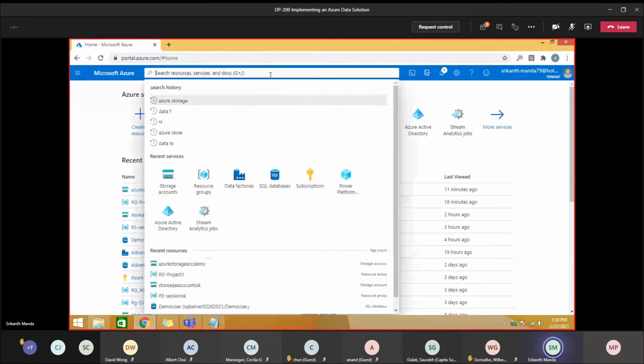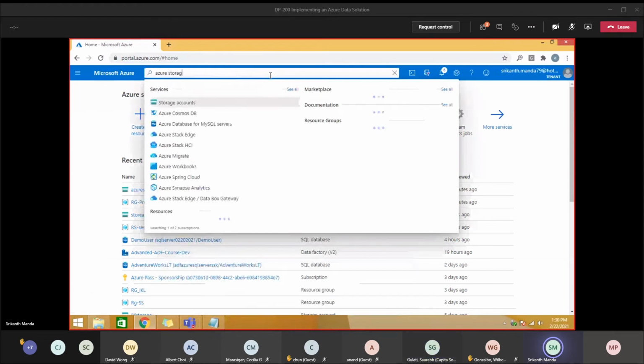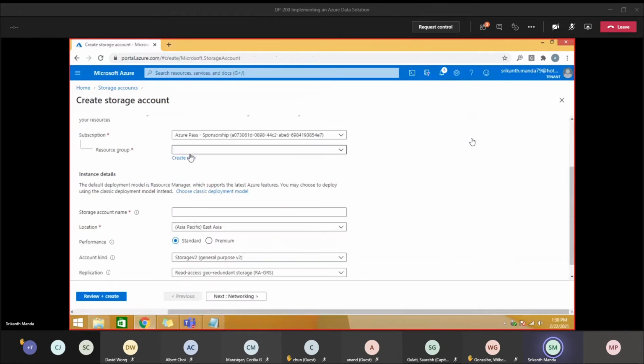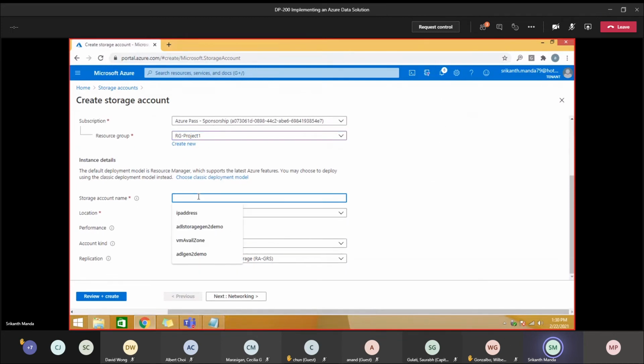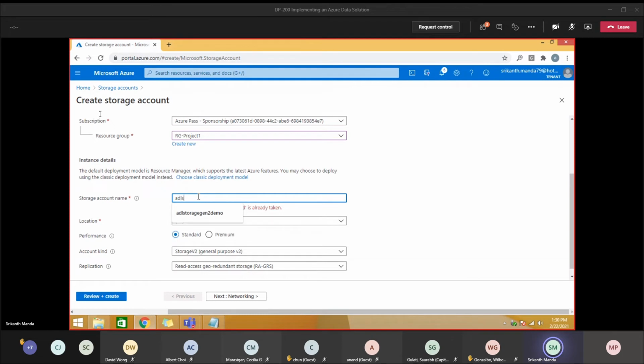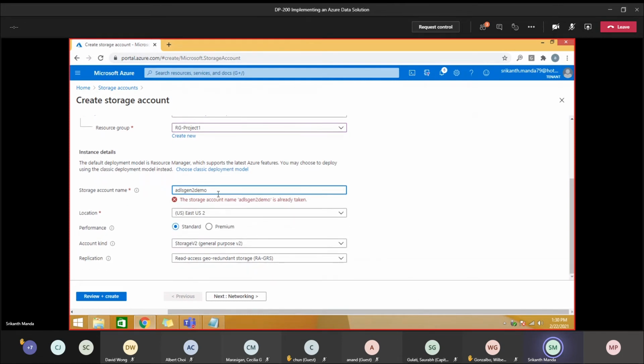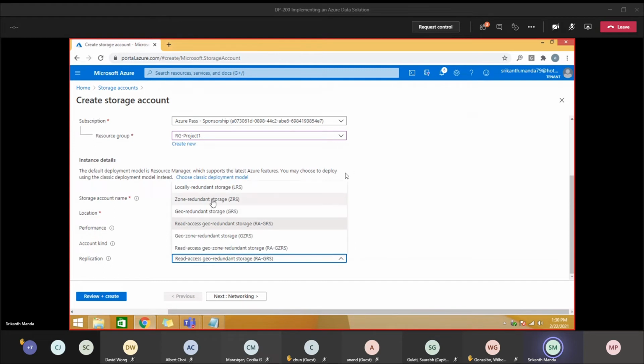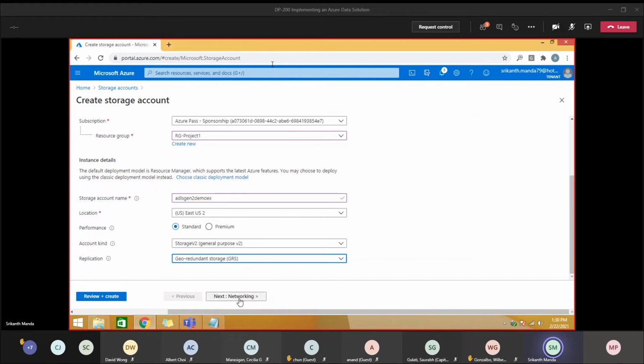Now go here, Azure storage accounts. Now go and create a new one. Okay, I'll take that RG project one, I'm tagging that to it. Now go here, ADLS Gen 2 demo. Okay, so it's already there. Now I'm taking geo replication.